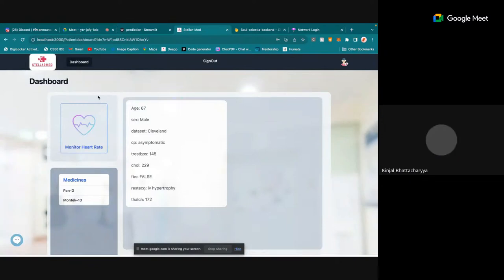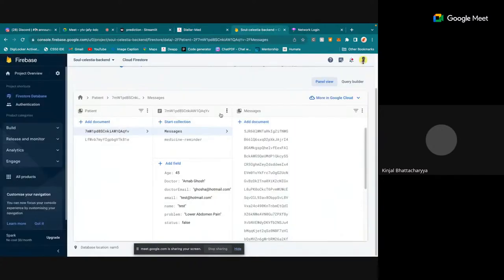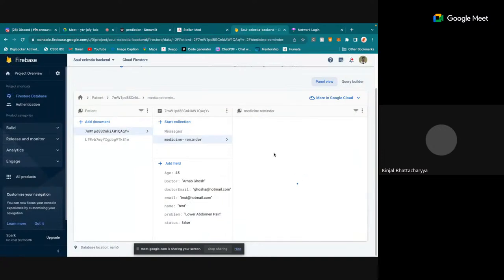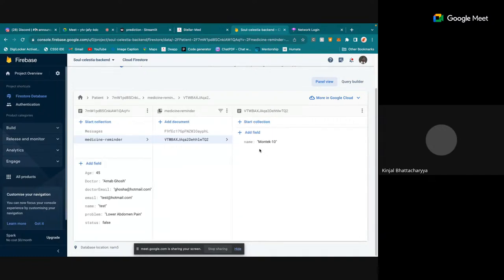Oh, yeah, actually we didn't consider that initially. This can easily be added using Firebase. Like we can add different functionalities. In the Firebase, we have the medicine reminder. We actually planned on adding the time at which it should be taken, but due to time limitations, we couldn't implement it. We planned on implementing the time as well as the dosage, and also a to-do list showing how much should be taken each time, which should be canceled out each day. That was also our plan, but we could not implement it.